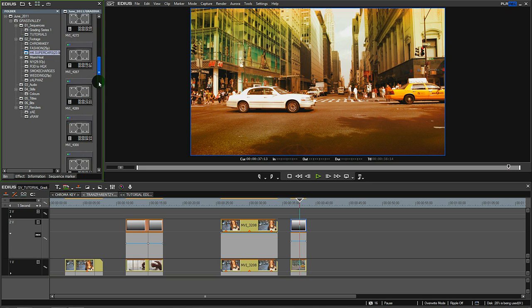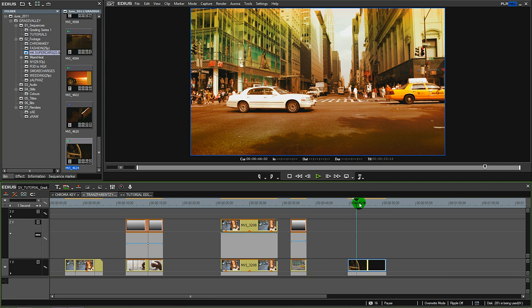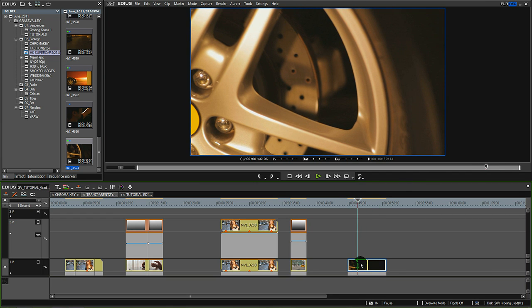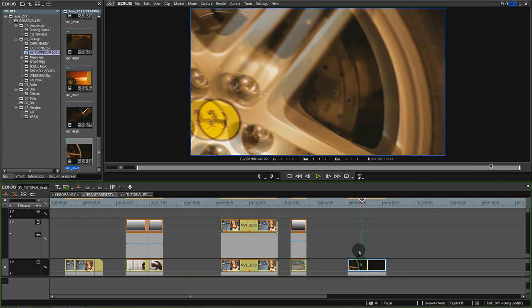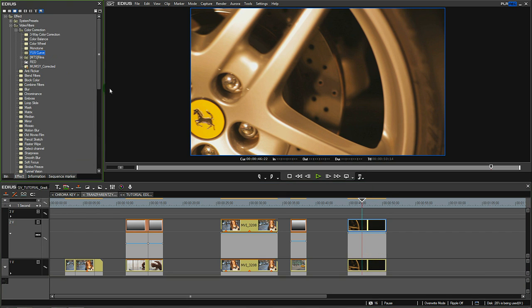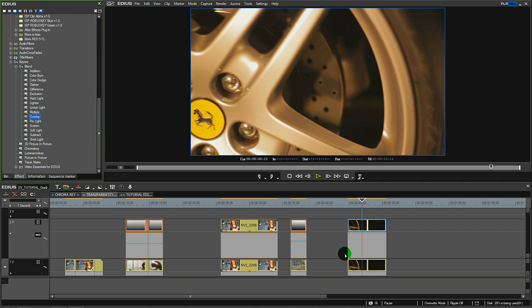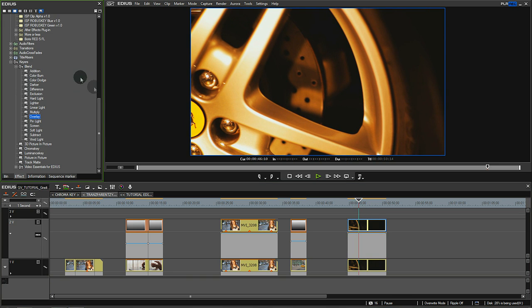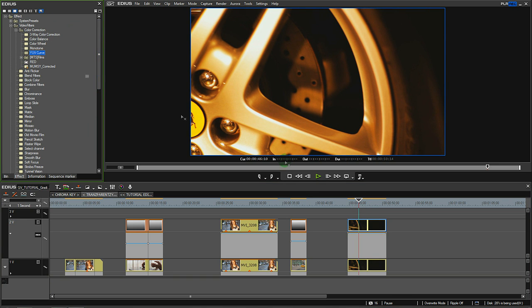So let's go to the Hong Kong supercar clip that I shot, and we'll choose this wheel shot, which is one of my favorites. Okay, so here we have quite a flat looking shot, but pretty cool. First of all, I'm going to click, drag, press Control, and create a duplicate copy of that. Next up, I'm going to grab overlay once again, and straight away, look how cool that looks. If you wanted that hot burnt look with minimal effort, that's as easy as it gets.